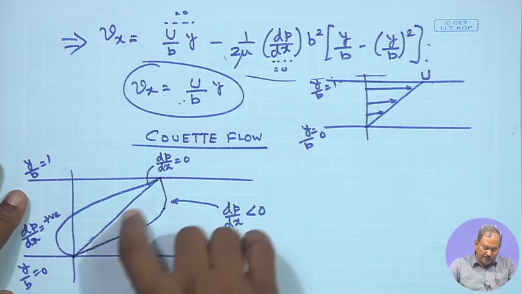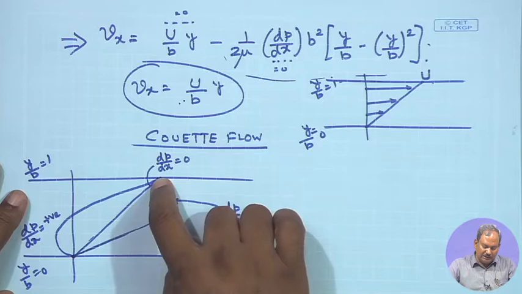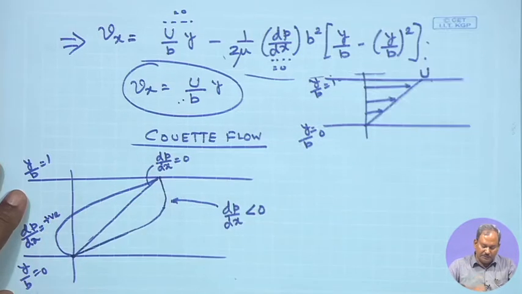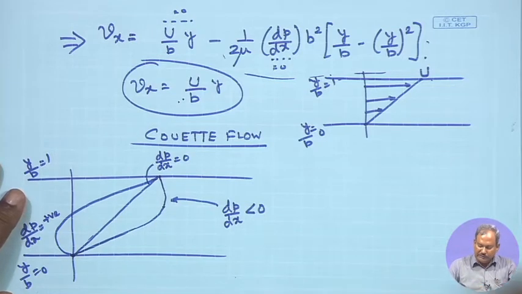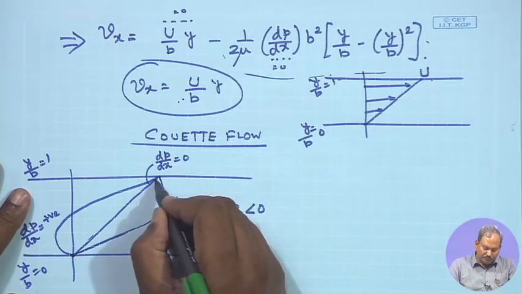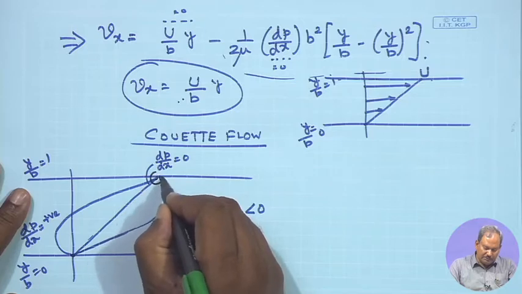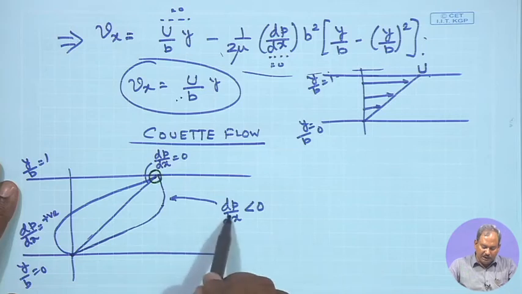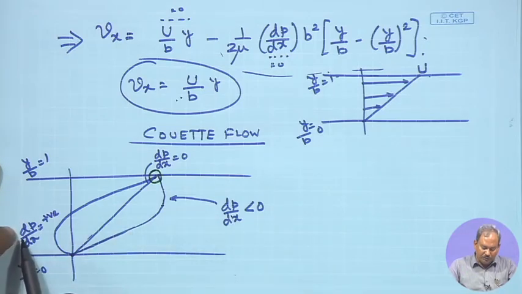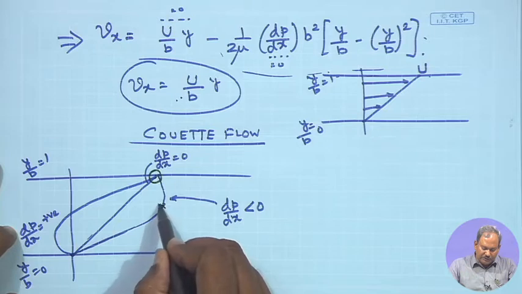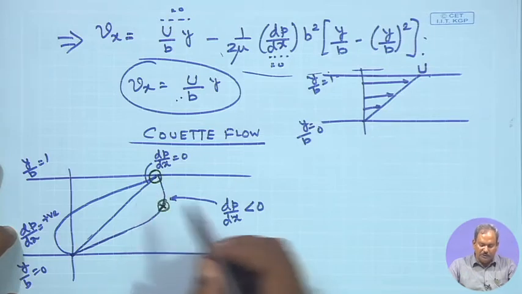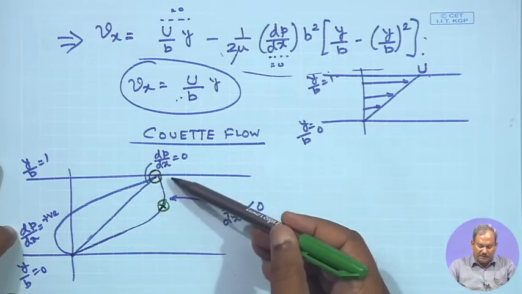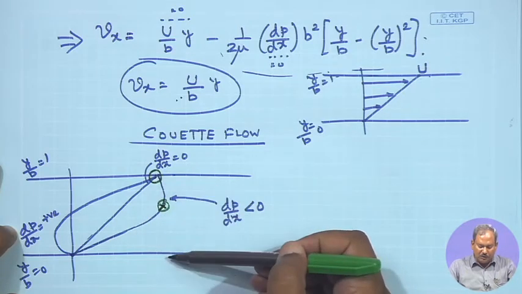So, on the one hand you have Couette flow, where you get a linear distribution, favorable pressure gradient and unfavorable pressure gradient. There is one more interesting thing to see here: in Couette flow the maximum takes place at y equals b, but if you have an unfavorable pressure gradient or a favorable pressure gradient, the location of the maximum velocity could be different. It is not going to be at y equals b, it could be at some point in between y equals b and y equals 0.